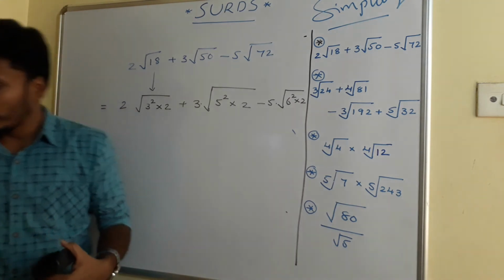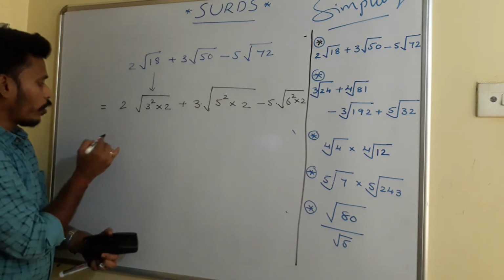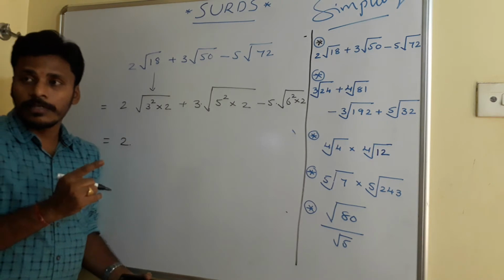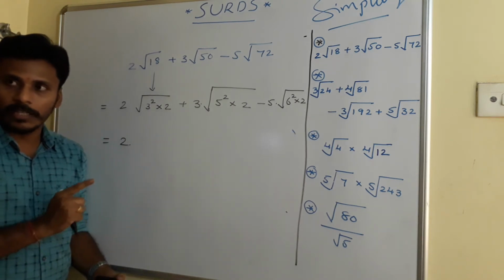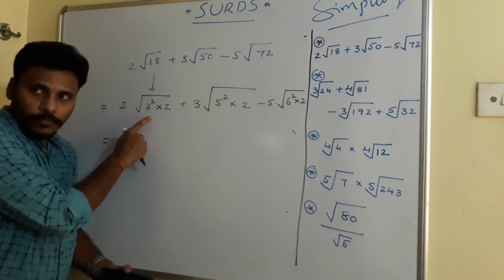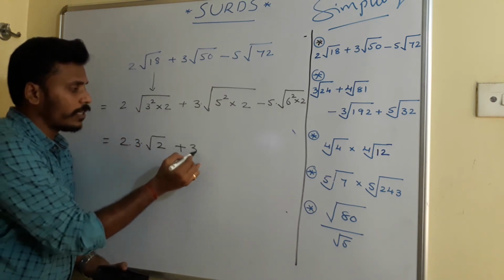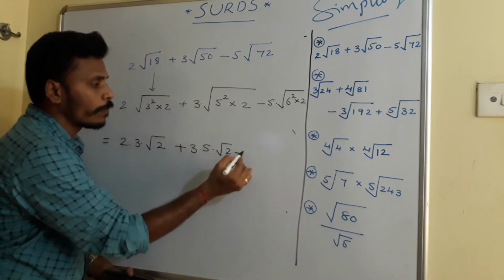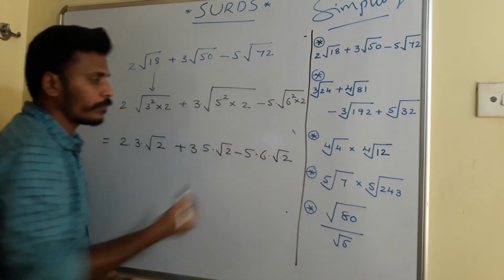Okay. So I am going to convert everything into similar form. Now this is equal to 2 into, under the square root, if there is any number twice, you need to write it once outside the square root. I think you know it. Since it is 3 square, you just write one 3 out and you are left with root 2. Plus 3 into, since there are two 5s, write one 5 out, into root 2. Minus 5 into, write one 6 out, into root 2.